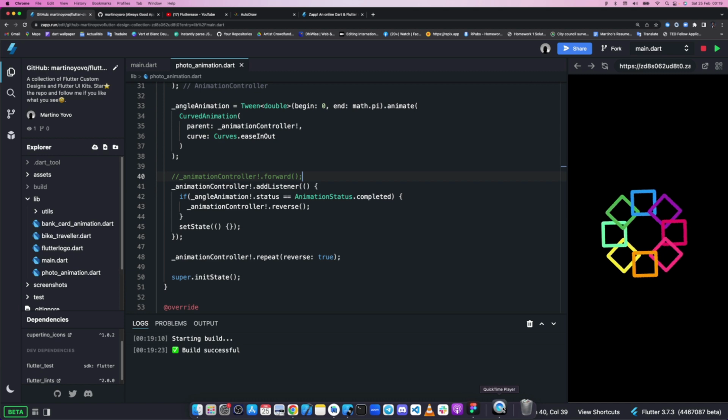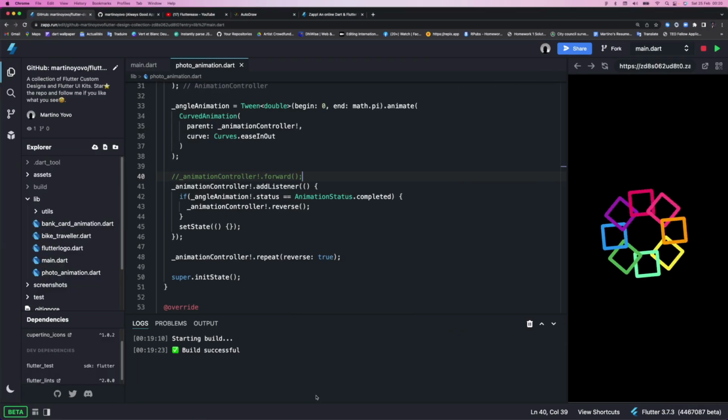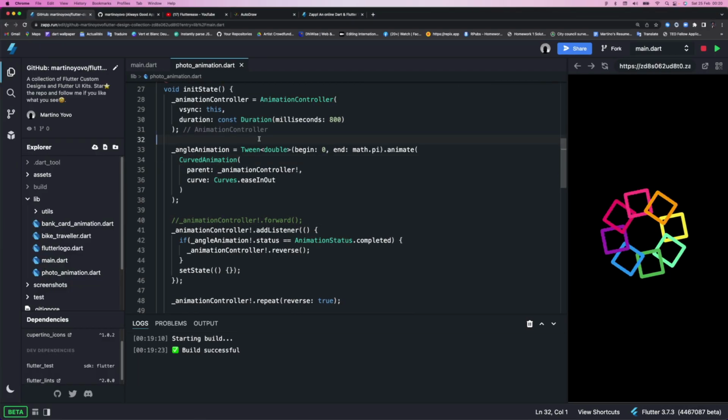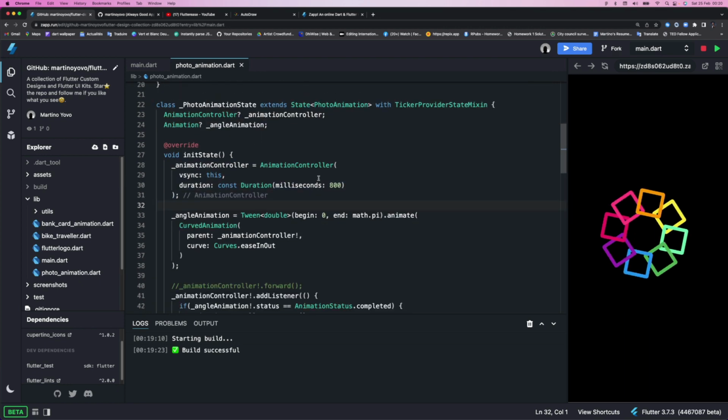So the next thing to notice in the animation is that when it's turning like this, it is forwarding, and the duration is less than when it is turning back. You see here and now here. I don't know if you have noticed it, but we can play with that by updating the reverse duration here.